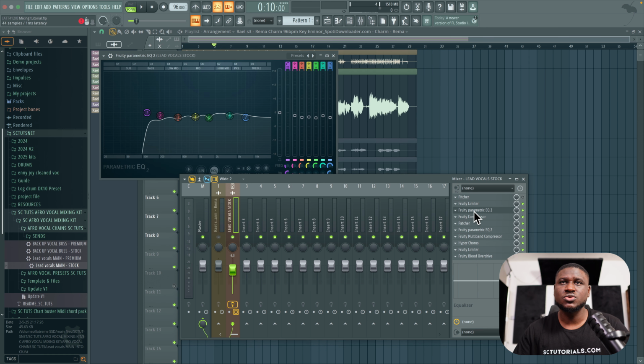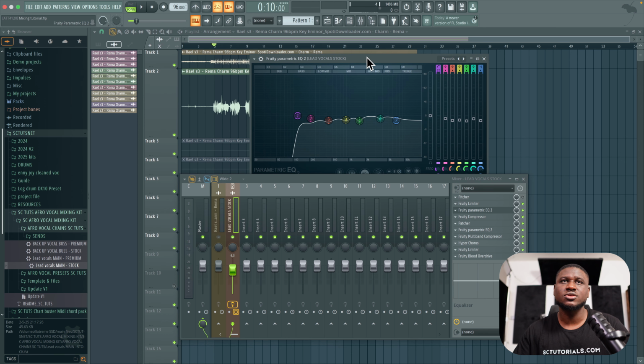So the next thing we want to do is use EQ to take out three main areas, okay, which is the low end mud, and then the mid-range resonance, and then the high frequency harshness, which is common in a lot of home recordings. Okay, so these are the vocal sounds when it's not engaged.